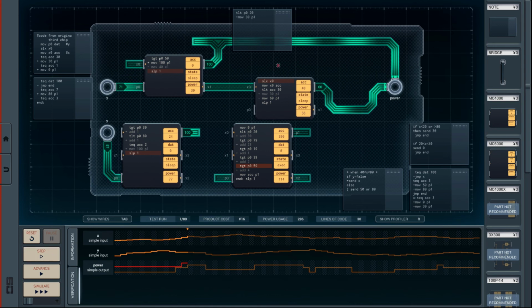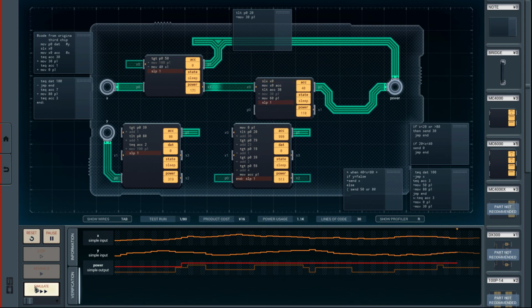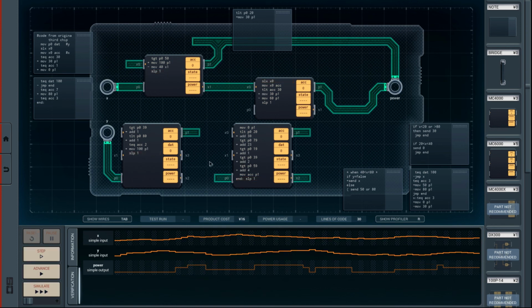So this is working technically. So if that works, then I think I can probably do the thing I had in mind, kind of.